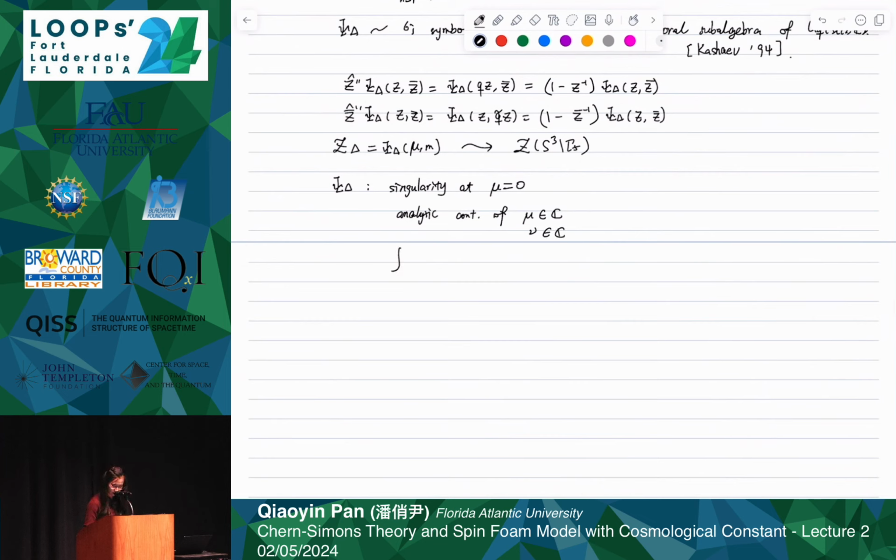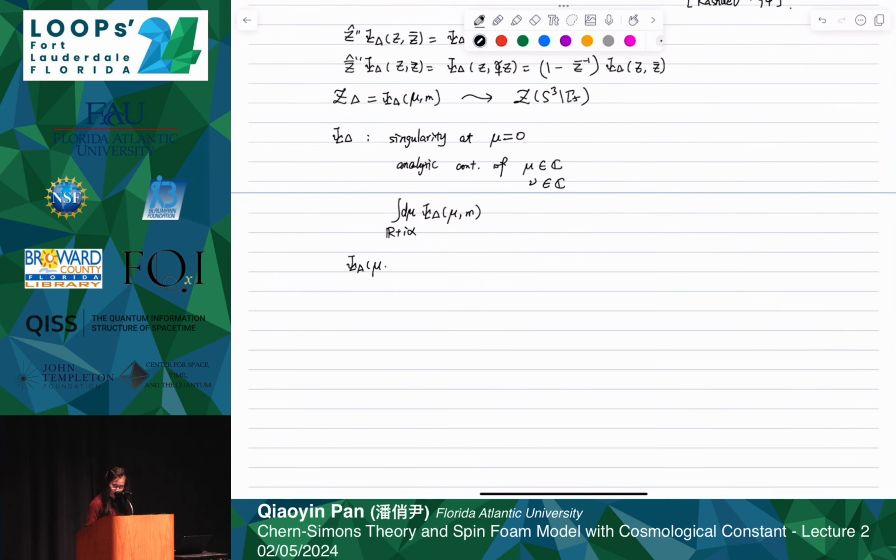Then if I do an integration of the quantum dilogarithm function, instead of integrating d mu over the real line, I can shift it by introducing an imaginary part. Now this function, which was a function of mu, m, is a function of a complex variable mu. And this turns out to be a meromorphic function of the variable mu, and in particular, it turns out to be holomorphic in the upper half plane of mu. So when the imaginary part of mu is positive, it has poles only on the real line and in the lower half plane.